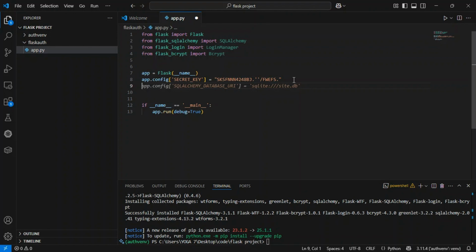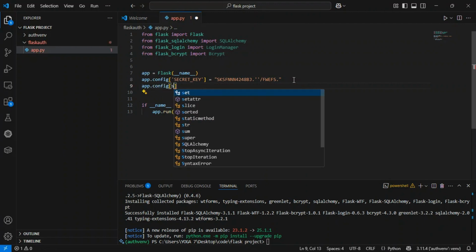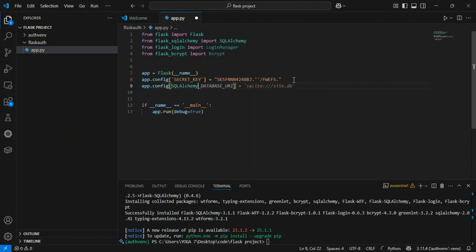So the next thing we're going to have is the SQLAlchemy database URI. You're going to give it app config. It should be in capital letters. So here it is, the basic Python inbuilt database. Normally, if you have your own database, it can be Postgres, it can be SQL.